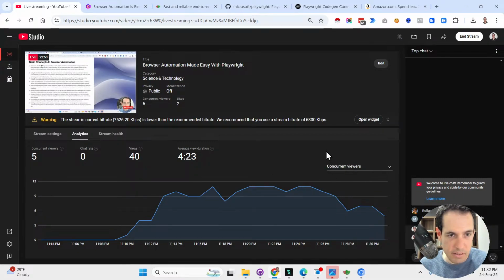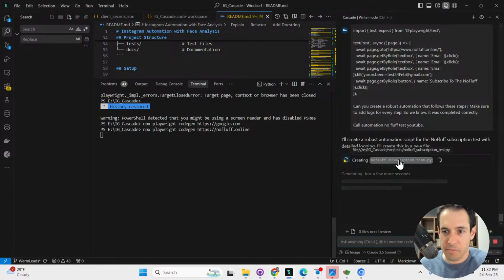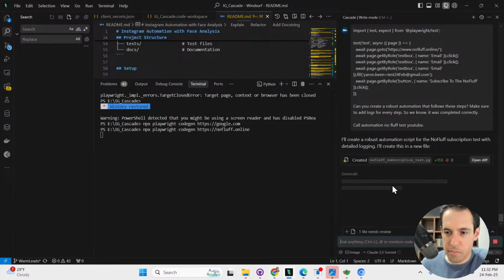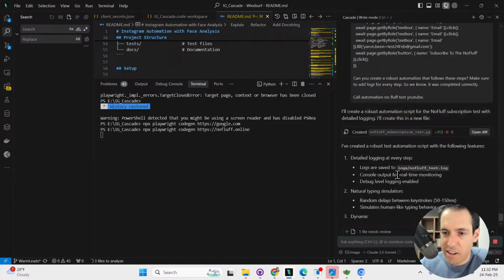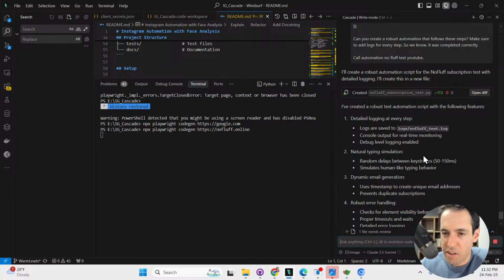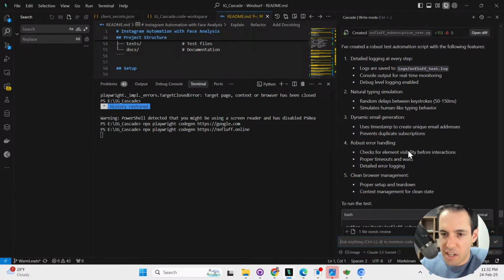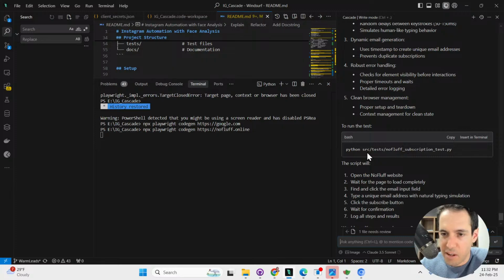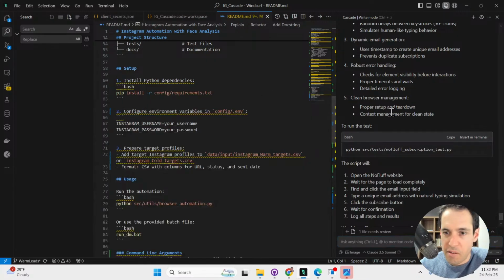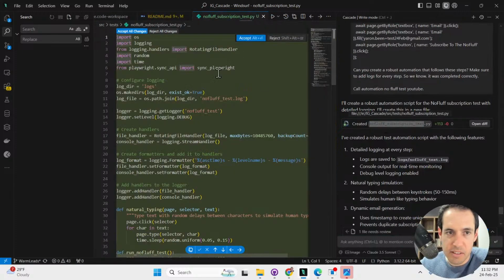Okay, so it's telling me I've created a robust test automation script with the following features: logs saved into a logs folder, natural typing simulation, dynamic email generation, robust error handling, and basically we can run this code by doing this. Let's view the file. So this is the file.